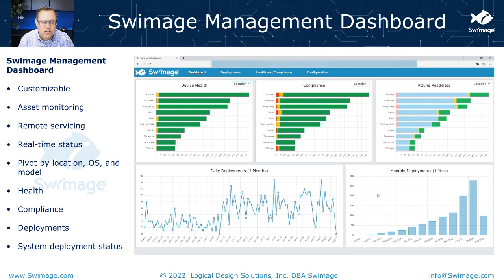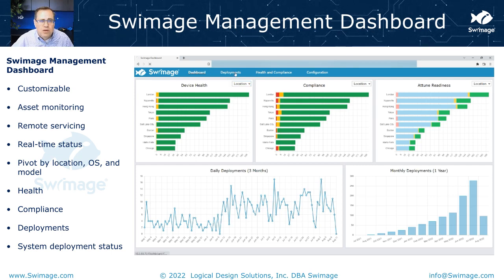Now at the bottom, you have your daily deployments, your monthly deployments. If you're going through a large migration project, and it could be migration of an operating system or replacing hardware, or it could be a domain migration. We handle all kinds of aspects and reasons we want to go through a migration project like this. But it keeps track of all the deployments per day and the deployments per year by month, and it can give you a lot of information about how your deployments themselves are going. So that's the general dashboard.